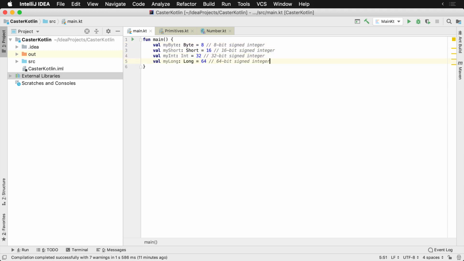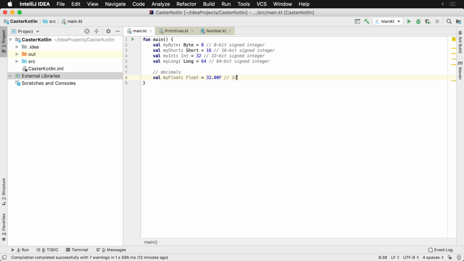However, there are also times when you need to store decimal values. If you do, there's something known as a float. So we'll say a float, and we're going to set this one equal to 32.00. I'll put an F here because that means in literal terms that this is a float.